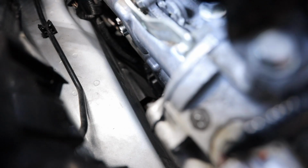So normally I get the, oh my God, dude, this is gonna really suck. Normally I get the socket in there first, and I get an extension on it. Depending on how deep it goes, we are gonna need an extension. So this is where you gotta feel around. We have the socket on there with the extension. I have completely wrecked my hands on this before, so just be careful you don't do that, guys, because it's not a good feeling.